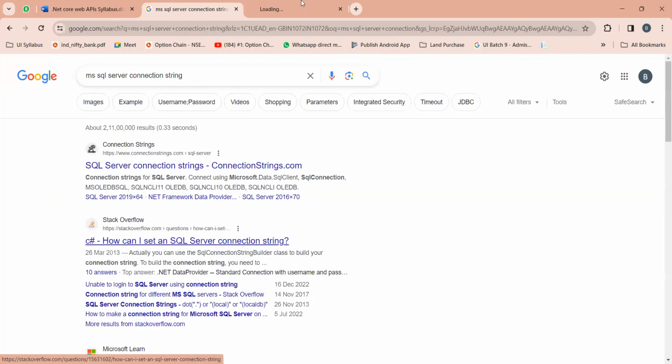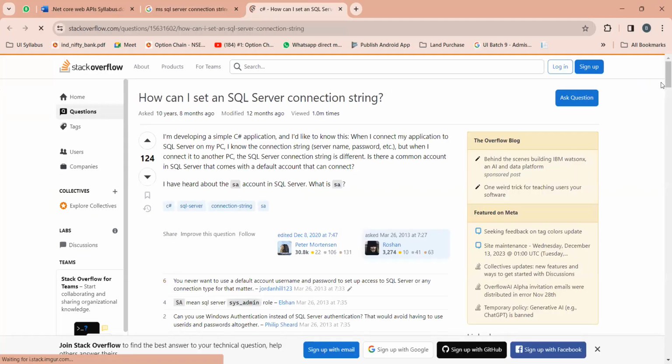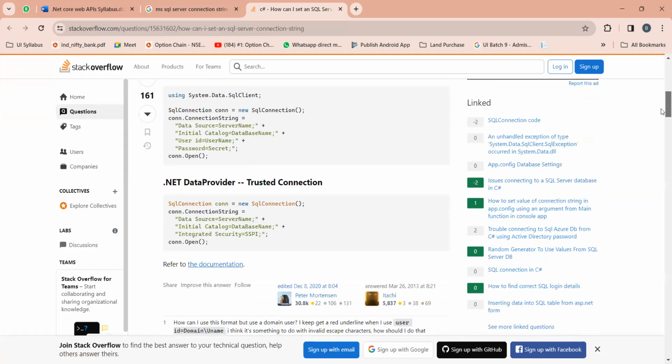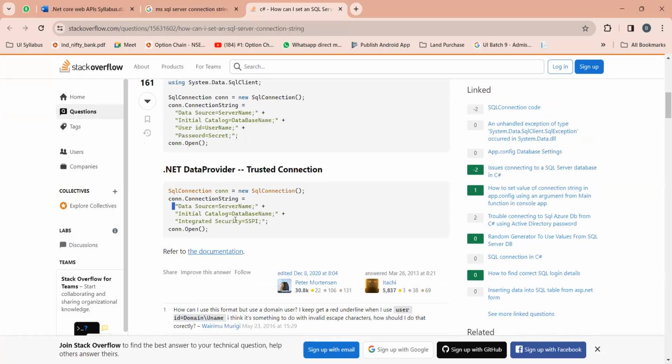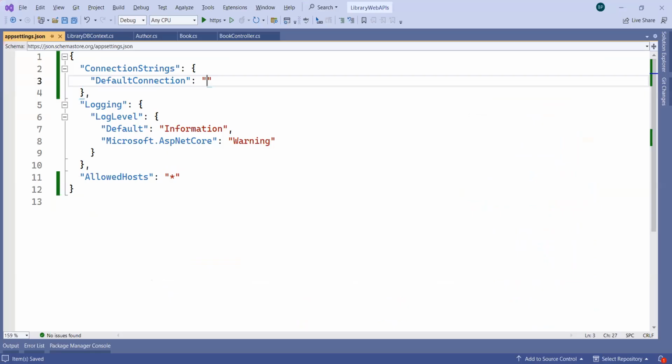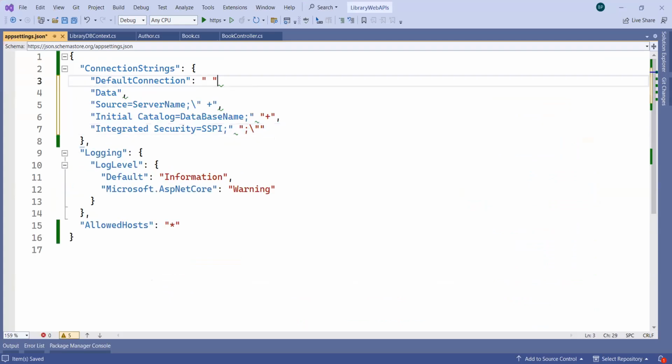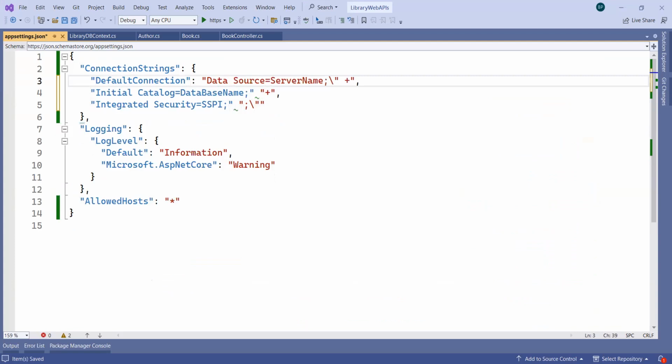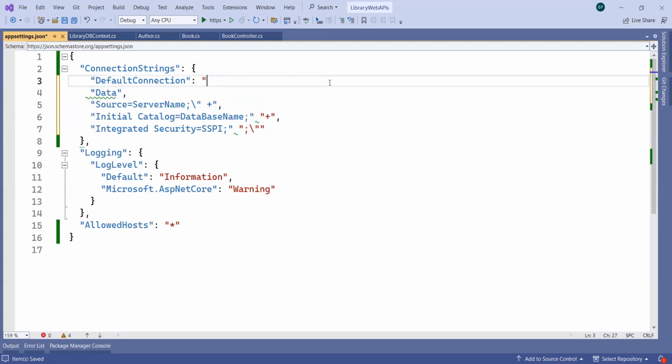Go down, and we can just use this one. Copy and go to your project. Paste all the sections. Like I want to use Data Source, right? Data Source means your server IP, server name. Next, let me copy it into Notepad first.